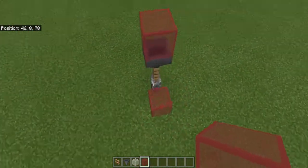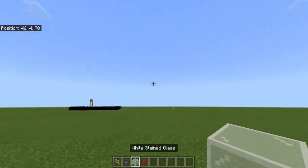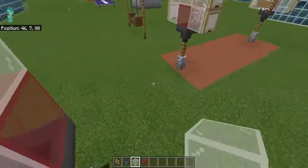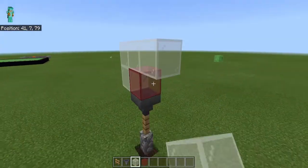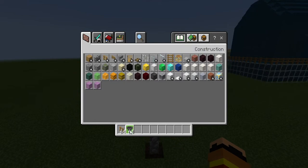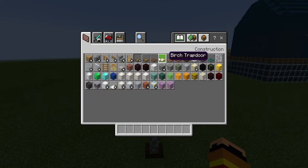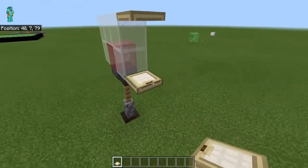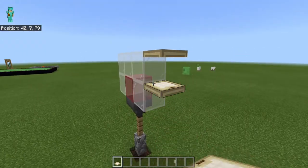and then you can just break all these. And what you want to do with your white stained glass is make a backboard just like that. And then what you want to do is get your birch trapdoors, and come over here, place them not like that, and place them just like that.